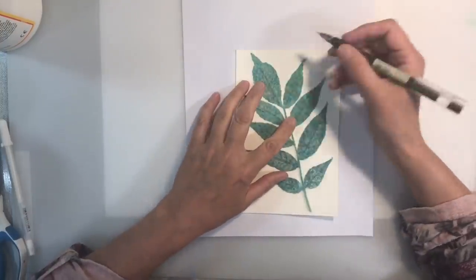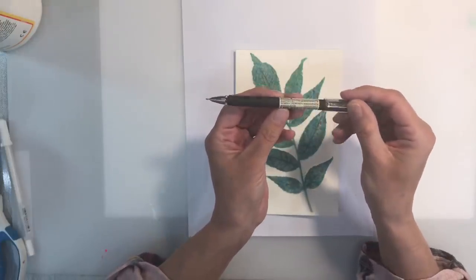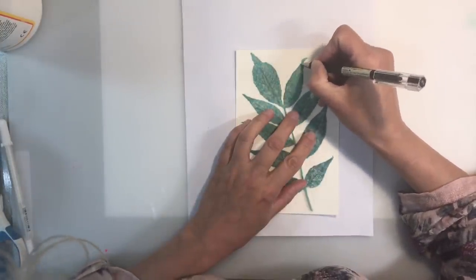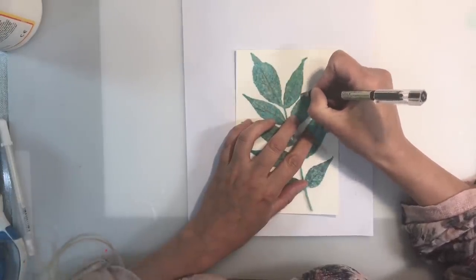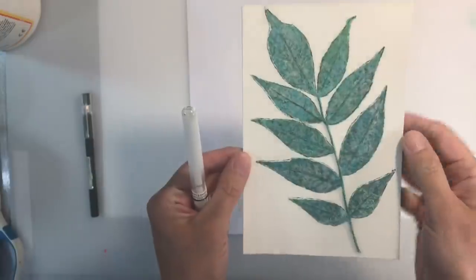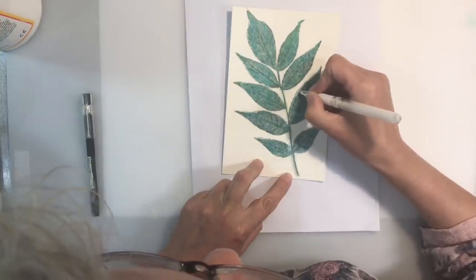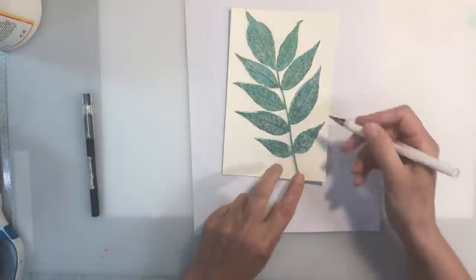Just to make it more stylised, I want to add some doodles. I've got this hexagon pen here — it's a Japanese Muji pen, and this writes on pretty much most things. I'm just going to go around it just with some loose scribbly doodles. I might even add some white to this. So that's how it looks after I've added some black scribbly lines. I'm just going to do the same thing now with the white — this is just a jelly roll pen. It just makes it look a bit more whimsical.